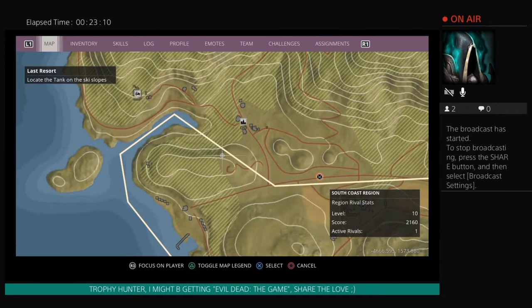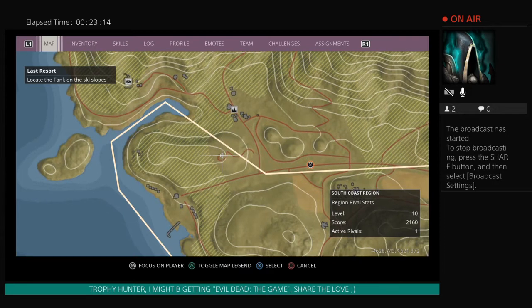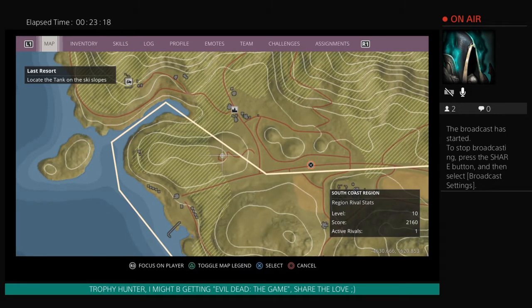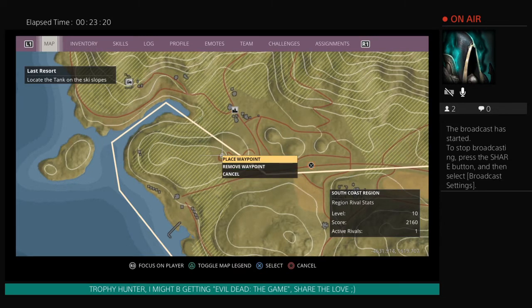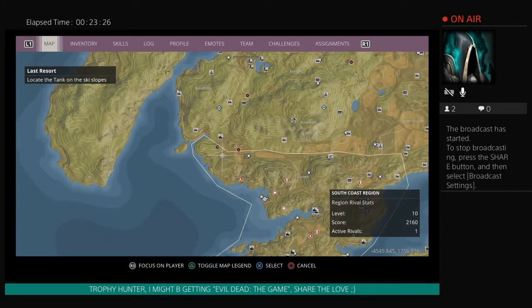All right then, so this spot. Right here. Smack dab right in there. Yeah. Okay, so the nearest safe house.